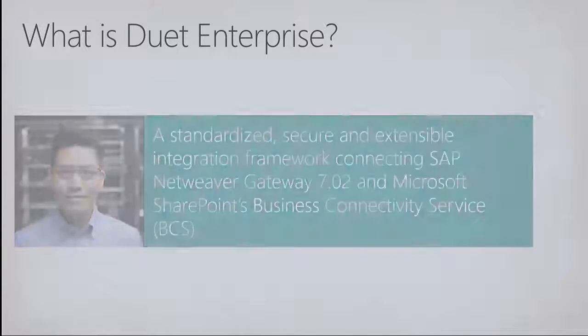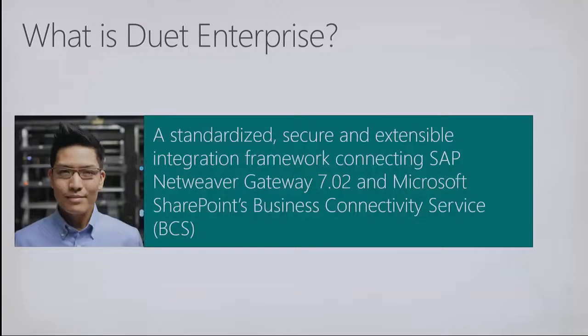Let's go. I'm going to explain to you what Duet Enterprise is, and you're going to understand what this is. Duet Enterprise is a standardized, secure, and extensible integration framework that connects 2 things and 2 things only. It connects NetWeaver Gateway 7.02, and it connects the Microsoft SharePoint Business Connectivity Service. That's what it does.